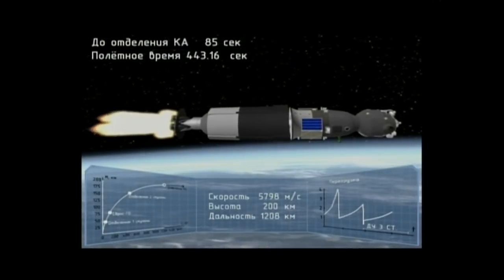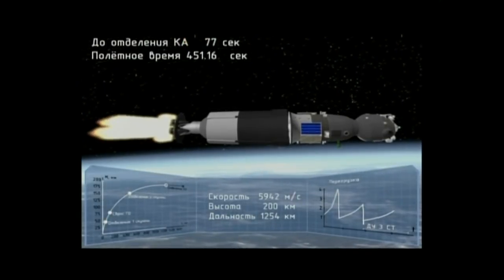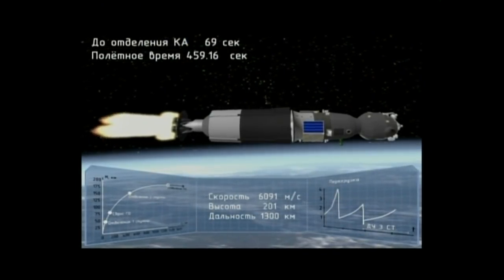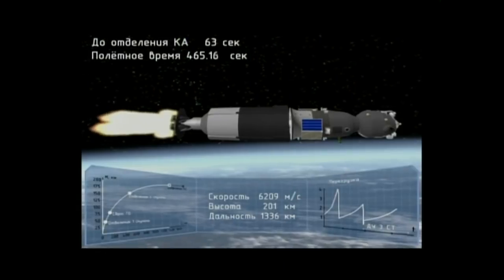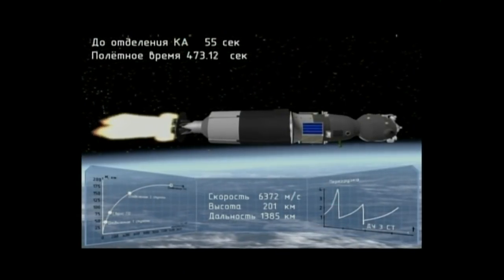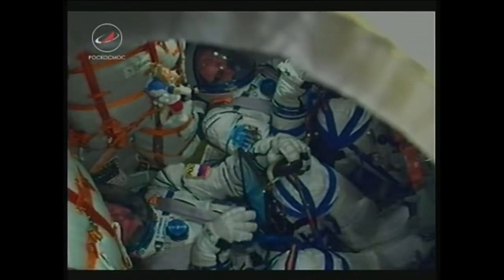Still getting good calls — normal performance of this third stage engine. We're about seven and a half minutes into the flight. Velocity approaching 13,500 miles an hour. Once that third stage is done with its job the Soyuz will separate, then execute a series of pre-programmed commands to prepare the Soyuz to fly in outer space. Those will deploy the solar arrays — you can see the blue cells folded alongside the body — and also a bunch of antennas. Everything still looking great.